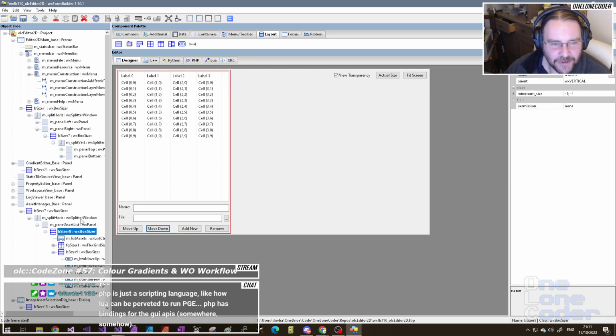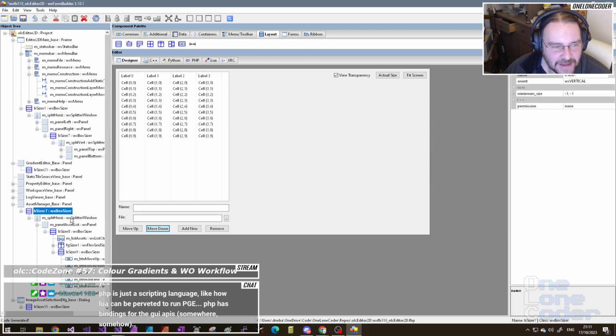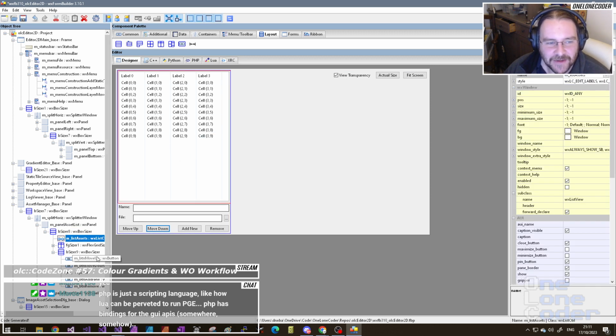Right? I know this is covering a lot of basic ground for a lot of you. So I have this base panel, and I've got a main sizer, and then I've got various tools and widgets which allow me to position things where I need them to be. And some of the controls are quite complicated. So the list control, even though it looks like this here, in reality it's not going to when we run the code. Excuse me.